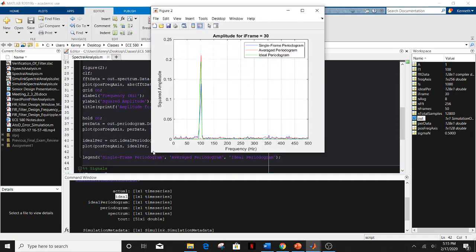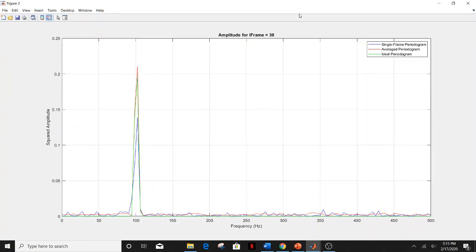If we plot this, we can see that we have the single frame periodogram, what I'm calling it, which is basically number of averages equal to 1. This is that single FFT that we were doing. The amplitude seems pretty far off from what we would expect, and we see a lot of noise, a lot of variance in the other frequency bands.